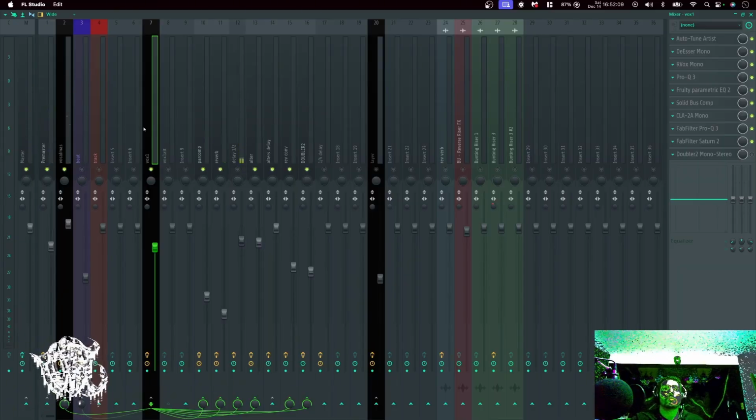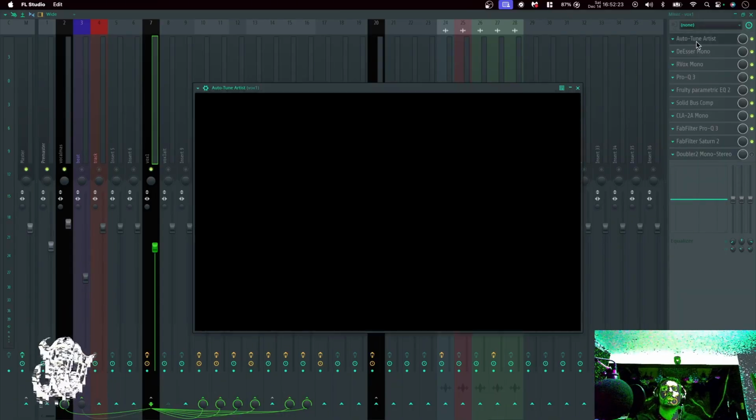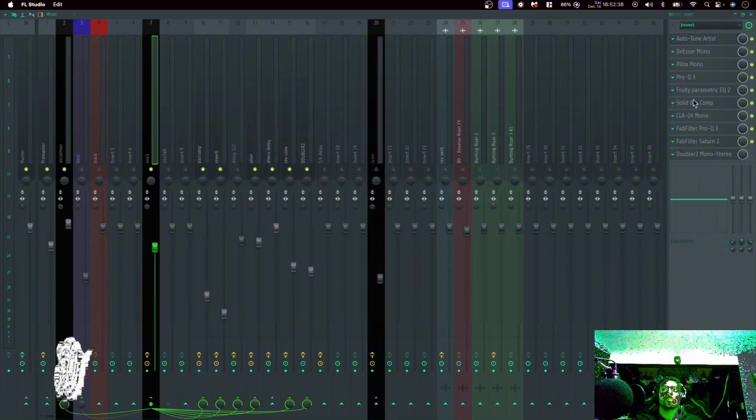The first thing I want to go through is the main vocal chain. For the most part, it's pretty standard. It's nothing too insane. I got Auto-Tune going with a really fast retune speed, kind of making it sound robotic. I normally would have the flex tune up to like 2 and humanize at 20, but just for this song, for whatever reason, I had it on 0, just really simple.